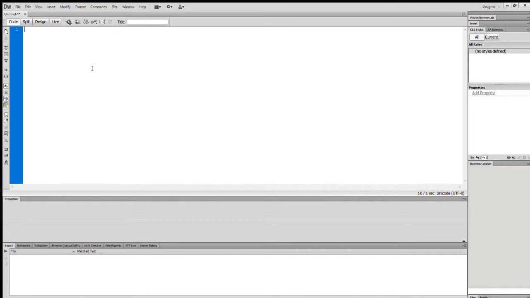I have Adobe Dreamweaver, so it will give me suggestions. It will work the same in Notepad too. So first you go and save your file not as a text document but as a .html file.